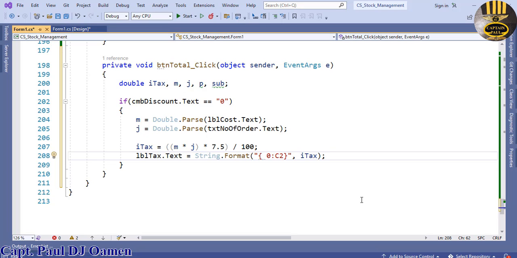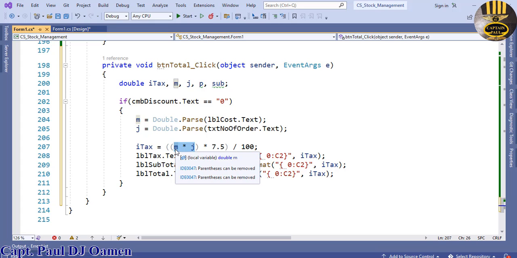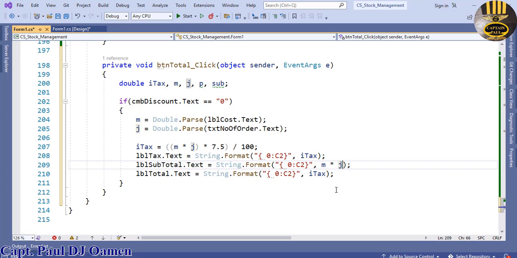We now need to take care of the subtotal. I might as well copy all of these, paste that here, and I also need for total. So this one is going to become subtotal, and this is going to be total. Okay, now let's get this formatted. So in the case of the subtotal, we grab the whole of everything in here, paste that right here. In the case of the tax, I'm going to enter this in here plus the tax.